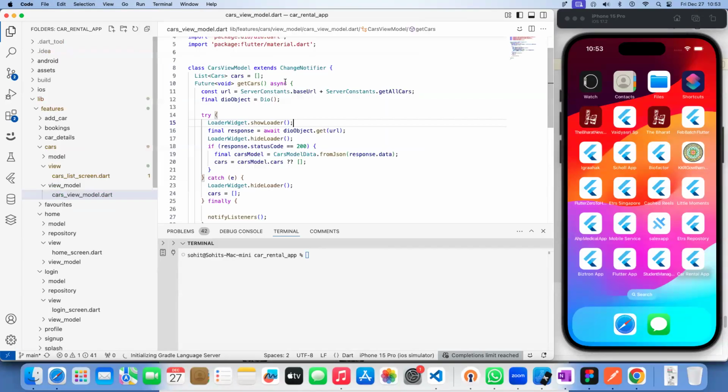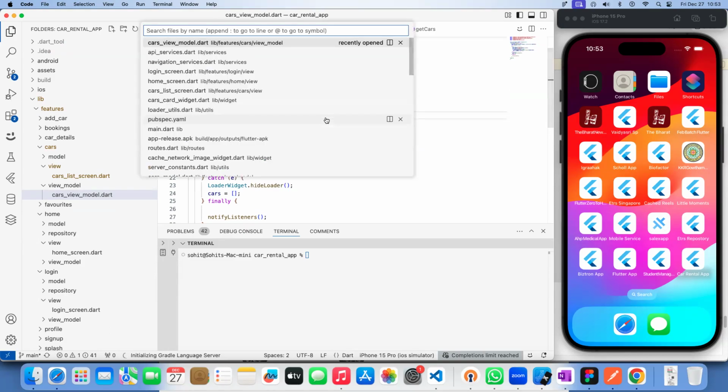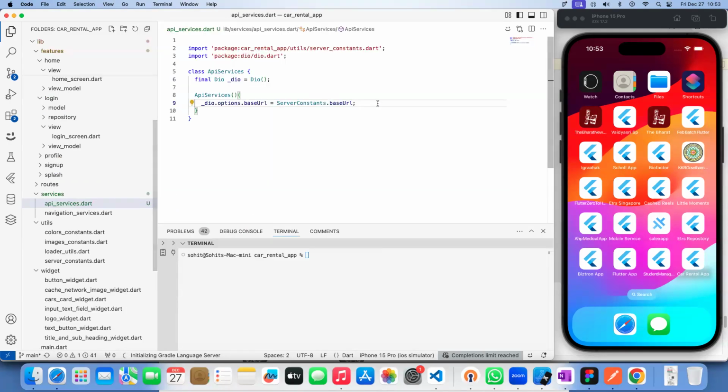Previously we were passing the base URL plus endpoint, and wherever you call the API, we were using the base URL everywhere in the project. Instead, I just set up the base URL here only. We just need to pass the endpoint.